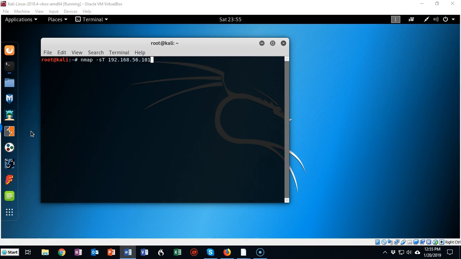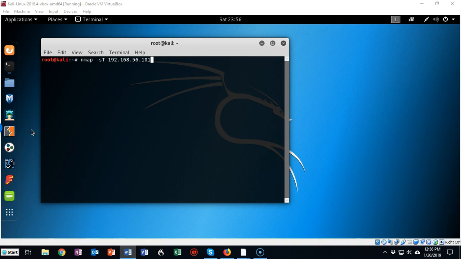There will be times when you will not be able to use the SYN scan because you don't have root privileges. If that's the case, then you're going to have to use the following command. This is called the TCP connect scan. And for this, we're going to use the dash small letter s, capital T switch. Now this is going to complete the connection, so this will generate log files. But it's just one of those things that you're going to have to figure out if you're going to use it or not. And if you don't have root privileges on the machine, then of course you're going to have to move up to another command.